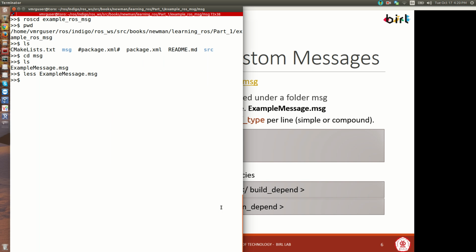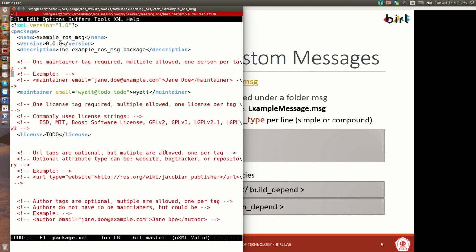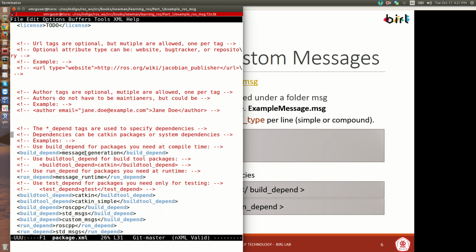So in this case, we could open package.xml and go to the bottom of this package. And here, for example, we could see message generation and message runtime.